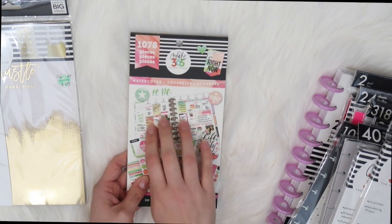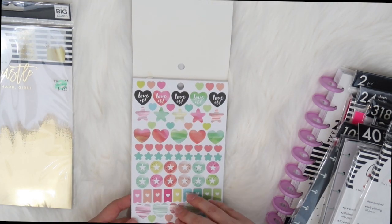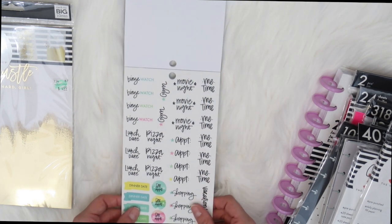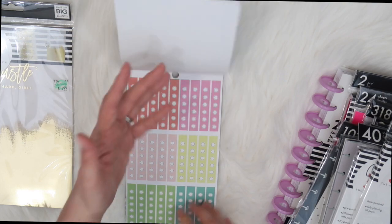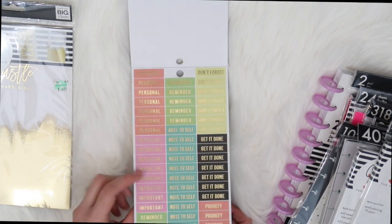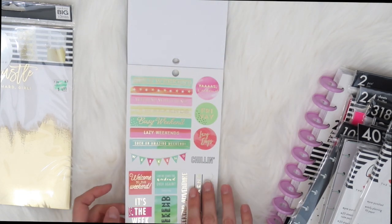Then I picked up this watercolor little pack for the big planner and it is so pretty. Let me flip through for you guys — I love the colors of the watercolor one, I'm definitely happy I purchased this. It says 'Hoorah,' 'Happy Place,' 'Family Weekend' — I love the weekend — and there's movie night, the gym, pizza night. It's so cute. I love the clear stickers and the check boxes, and I got some pieces I thought would work great as headers.